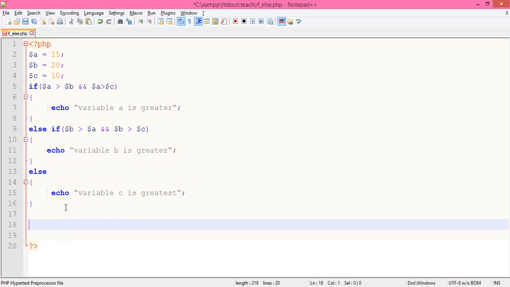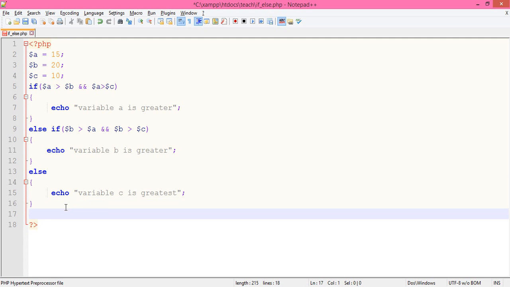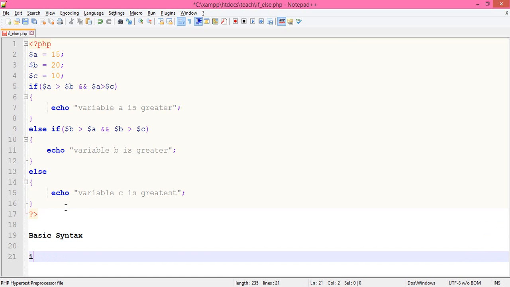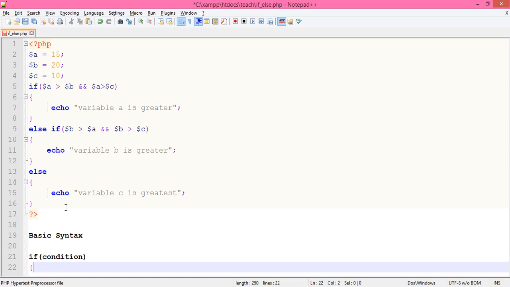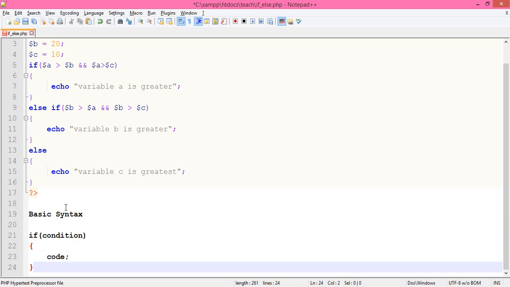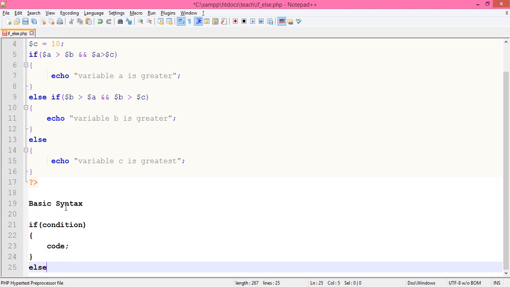So let me specify the basic syntax here on the screen, so that it becomes easy for you to understand. It's if, along with the condition, with the block of code, and after that it's else if with condition 2 or any number of conditions.